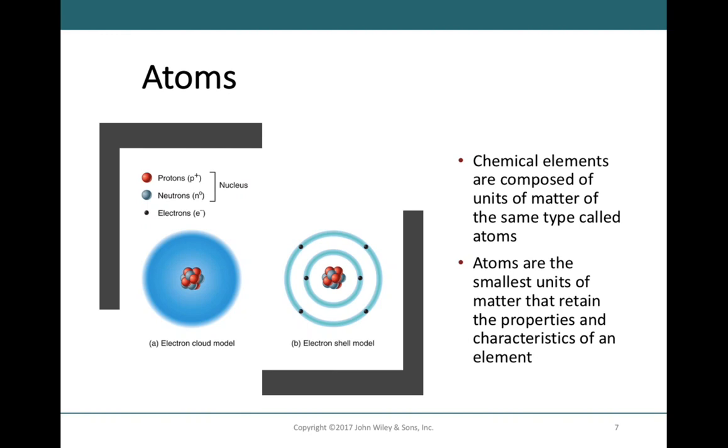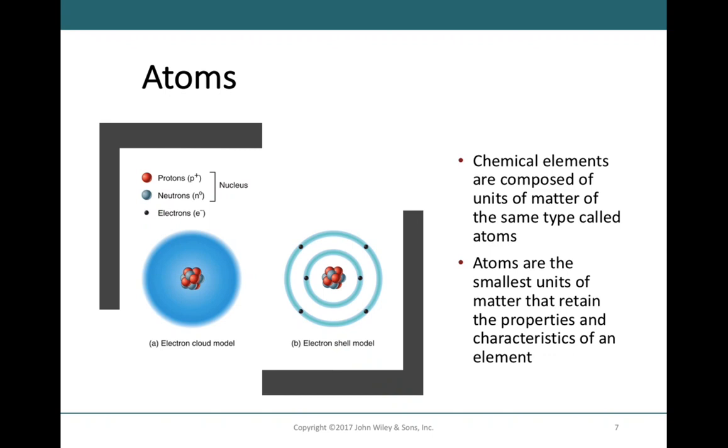So if we were to break up our elements, if we were to take a single element of hydrogen, we would have one hydrogen atom. So an atom is the smallest particle, with the exception of subatomic particles, but it's the smallest version that we can have an element within.